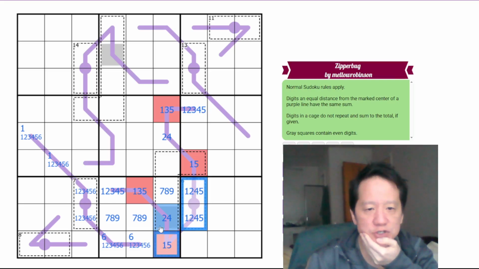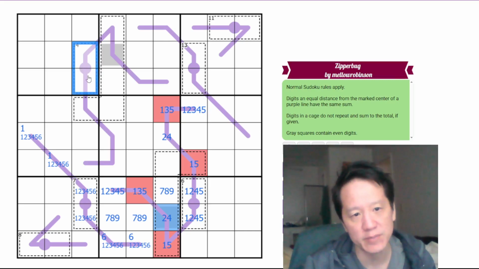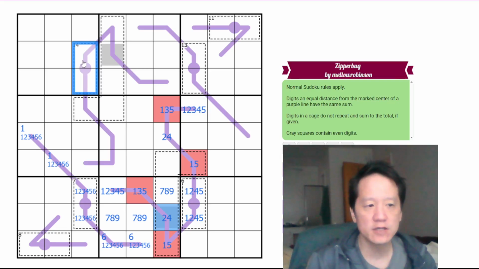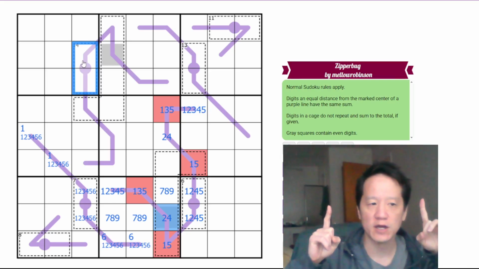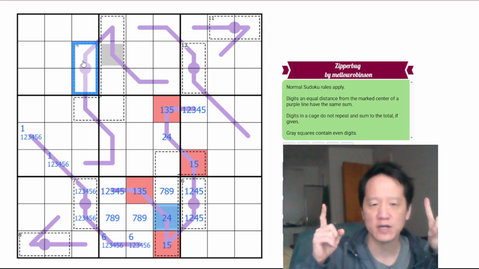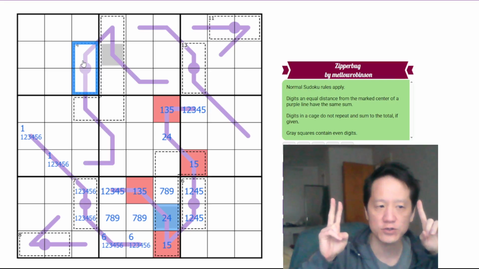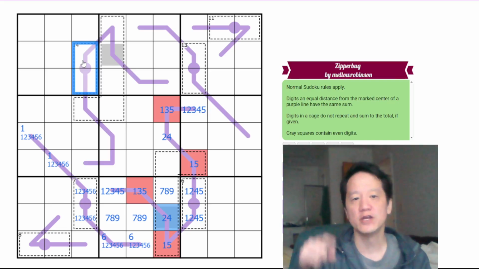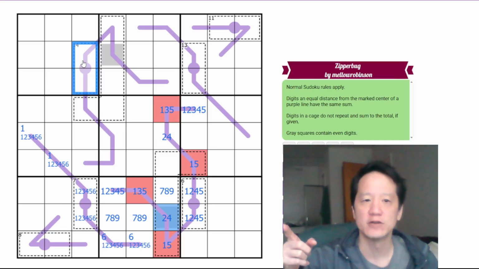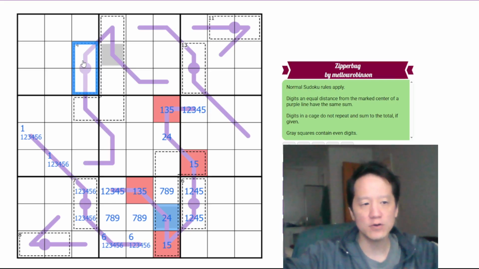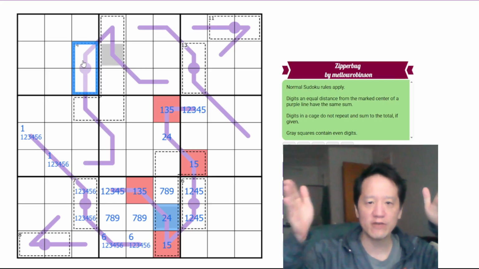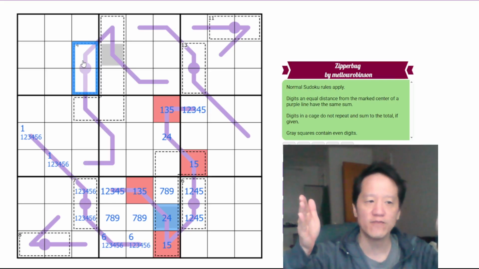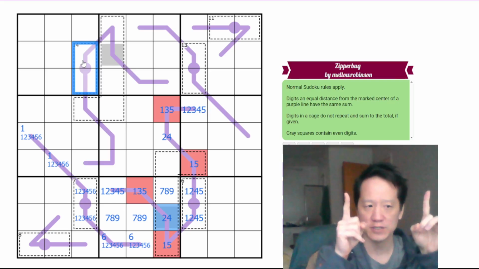And if you look at this zipper line, this shape is exactly the same. And it's also a sum of 14. Now, what are the lowest and the highest sums you can have for 2 digits in Sudoku with unique digits? You can have 1 and 2 added together, which is 3. You can have 8 and 9 added together, which is 17. So if you go down from the highest sum, and up from the lowest sum, you have 3 and 17 again.